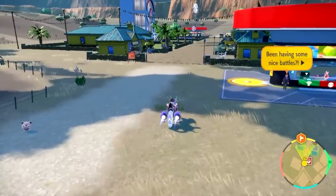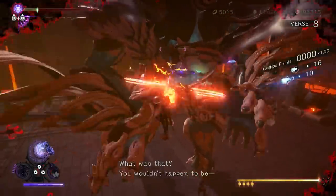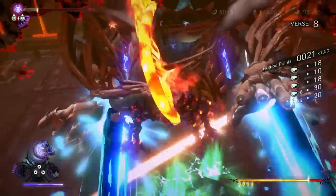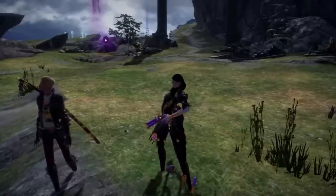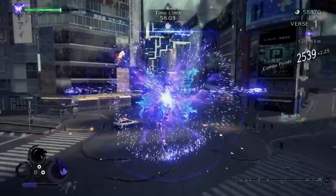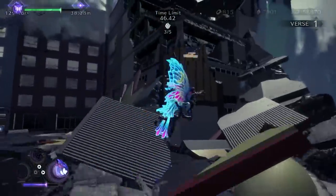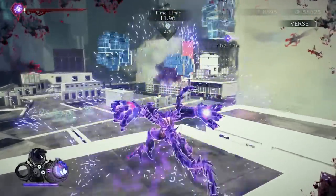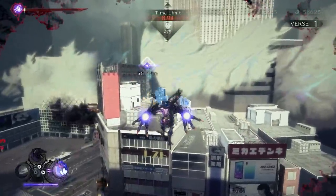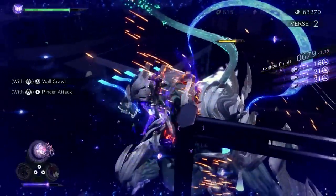No - Game Freak just doesn't know how to design a game and the performance is a clear reflection of that. If you want to point to a game that the Switch might be holding back, I would point to Bayonetta 3, where the developers clearly know how to work with the hardware and get a game with this much action and visuals playing at a steady frame rate. But you can tell in a lot of these environments - the cities especially - they are just so bland and bleak, lacking character, shadows, lighting, assets, really anything. They're very serviceable at best. The good news is you don't really spend any amount of time in any area for too long - you're only there to beat a boss and then you leave.